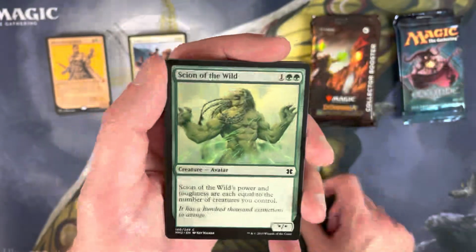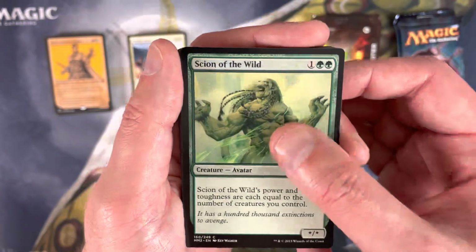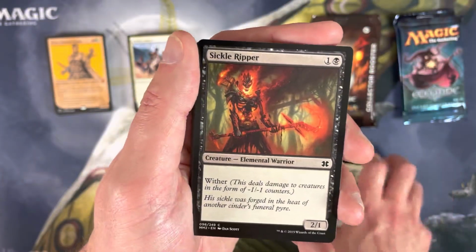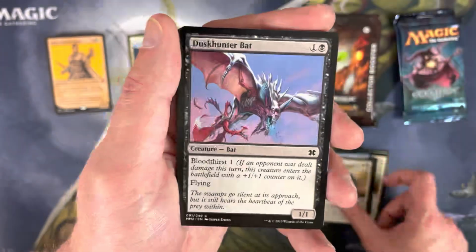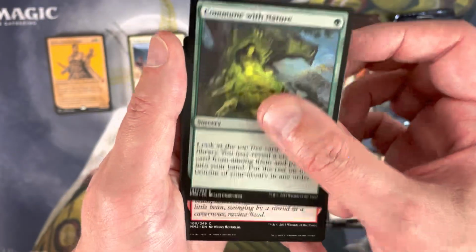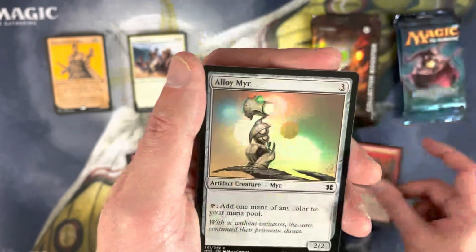Let's got ourselves a little wolf token. Scion of the Wild. Pretty decent common, actually. Arrest. Yep. Sickle Ripper. It's got Wither. Wings of Velis Vel. Mighty Leap. Dusk Hunter Bat. Commune with Nature. Pretty good common. Brute Force. Also pretty good common. Is that Planar Chaos?